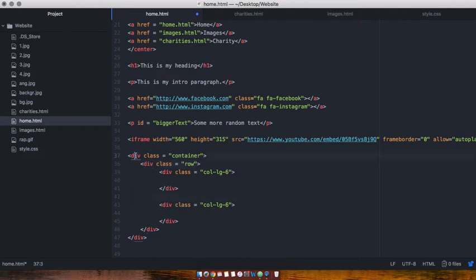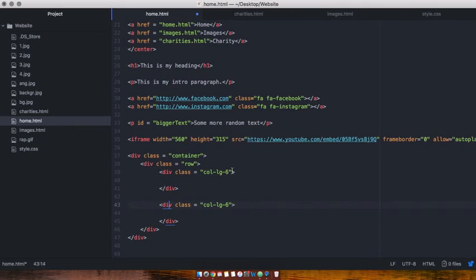As you can see, if I just click div there, this is where my container ends. They underline in blue. My row starts here and ends there, and then within my row I have up to 12 columns. Make sure you don't go over the number 12, because otherwise it will run onto the next row and then it messes up your whole page. So I have 6 here and 6 here.